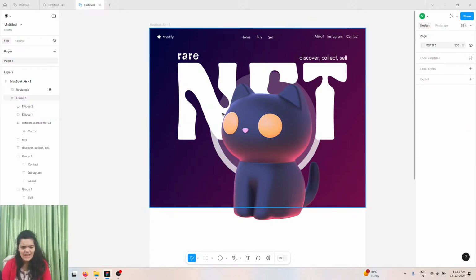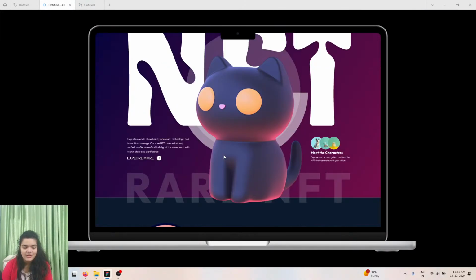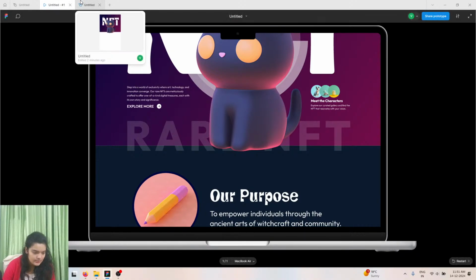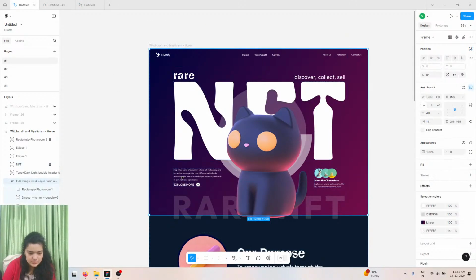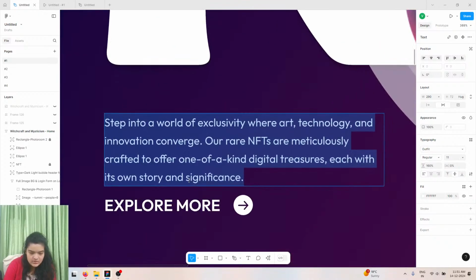This actually looks kind of nice, and this is similar enough to what we were designing for in the first place. Alright, we need to have a couple of other things here now. We have to have a description section and an explore more, and then meet the characters. So let's create a description first. I'm just going to copy a bunch of text for the description. If you don't have the text in here, you can just take a moment to pause this video right now and type this out yourself.